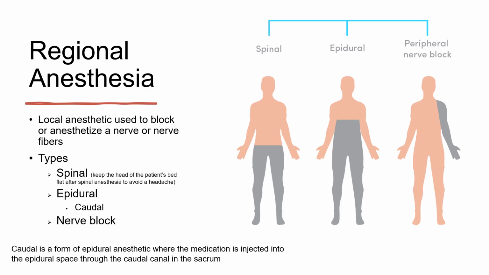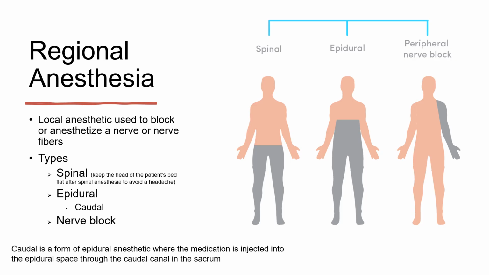So with these patients, we want to make sure we keep them flat after it's administered so they don't get a headache. Because they're entering that intrathecal space with the spinal anesthesia, when you have a CSF leak, even if it's just a few drops that leak out of that puncture site, it can kind of offset your brain fluid, your brain CSF, and that will manifest as a headache. So if you have a patient that had a spinal anesthetic and they're complaining of a headache, you'll want to lower their head of the bed and have them lay flat, and that should relieve the headache.